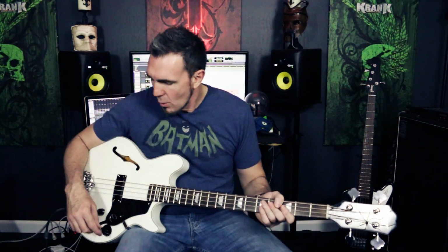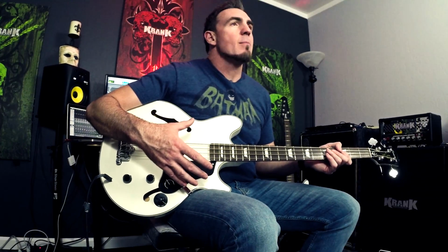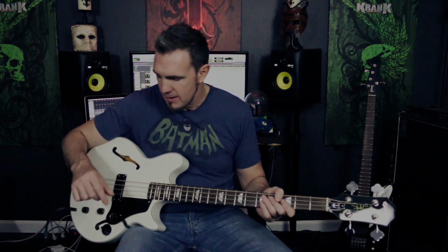That's one of the very cool features about this bass, is that with the vari-gain setting you can knock this down to 50 ohms and get a very clean direct signal. That coupled with it being a hollow body bass, you're getting just this really pure tone straight into the tape, which is very cool. So I'm going to show you guys a few examples of just what it sounds like. Again, we're at the 50 ohm setting, okay?